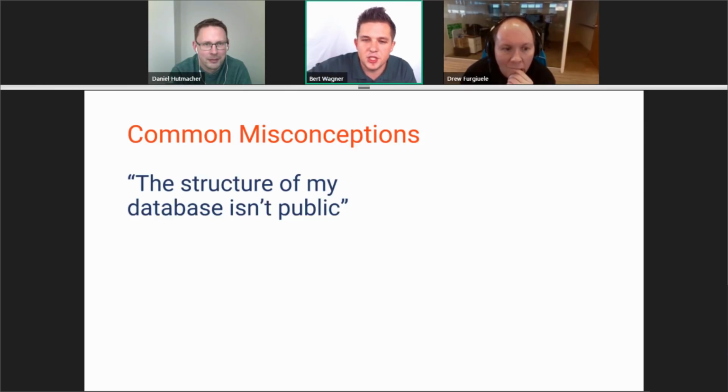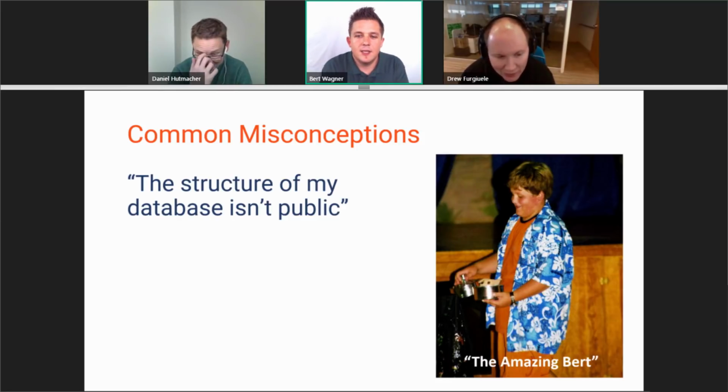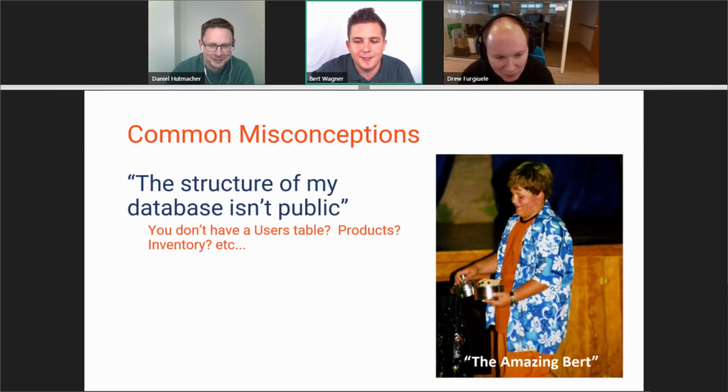as a teenager, I was a magician. I worked birthday parties, and I tell people that, hey, I used to be a magician, and I still practice magic a little bit. Let me read your mind here. So you're saying the structure of your database isn't public. Well, I bet you have tables that are pretty easy to guess, like users or products or inventory or sales, invoices, right? It's not that hard to guess names of tables necessarily.